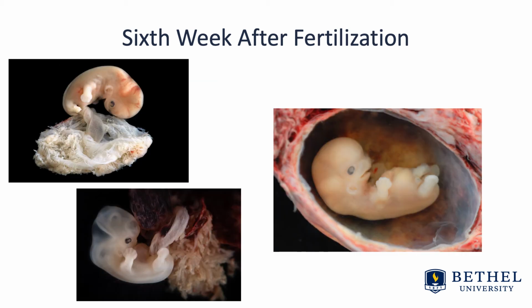So you can see these pictures, crown rump length would be approximately 11 to 14 millimeters. At 6th week after fertilization, you have webbed hands. So there is some of that apoptosis or programmed cell death that happens to the cells between the fingers. So eventually they will not have such a webbed appearance. That pigment in the retina, you can see that starting, and the melanocytes do not become pigmented until exposed to light. So at this stage, you wouldn't be able to tell yet if those melanocytes are necessarily present.